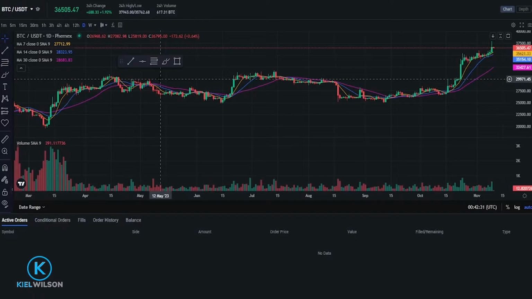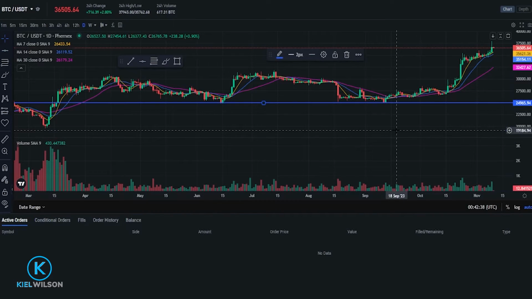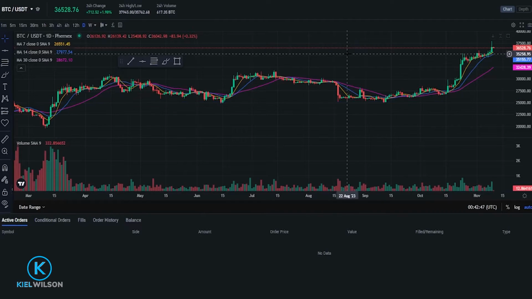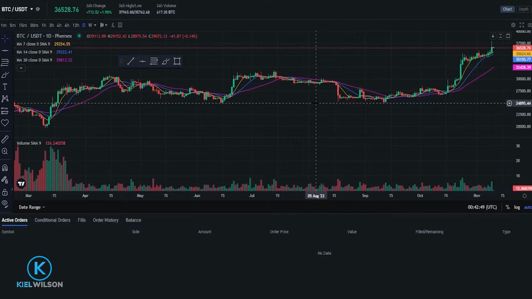If you want to add one of these drawing tools to the chart, just simply left click on it, then come on over to the chart and left click again. Now, as you can see, I just stuck a horizontal on the chart. As easy as that. If I want to get rid of it, I can click on it, then come up to this little trash icon, click on that. Now, as you can see, I just got rid of the horizontal. So certainly take some time and get familiar with how the drawing tools work.